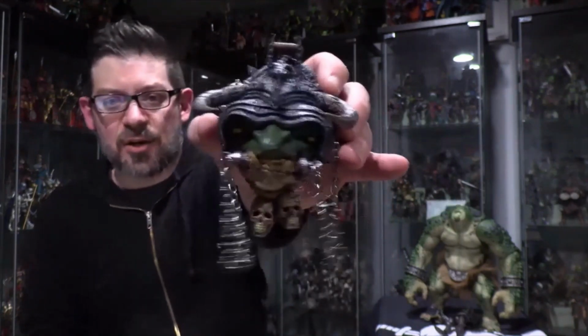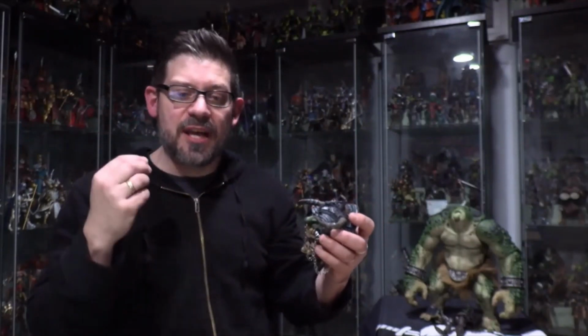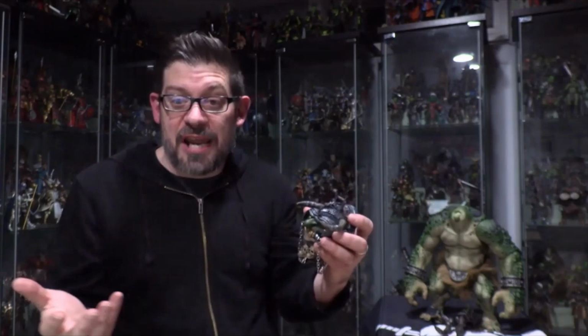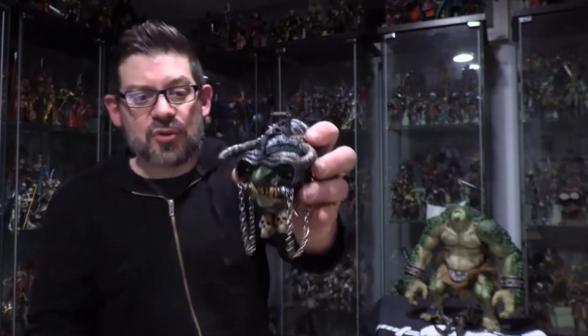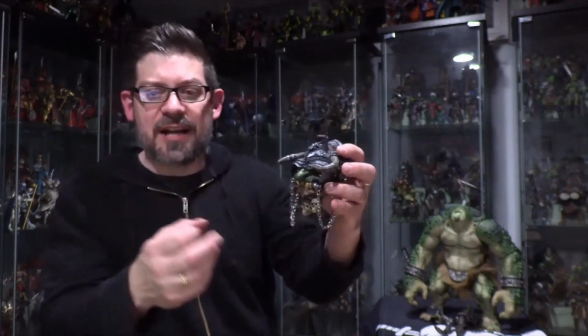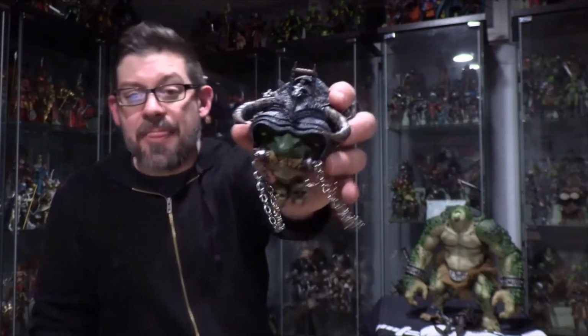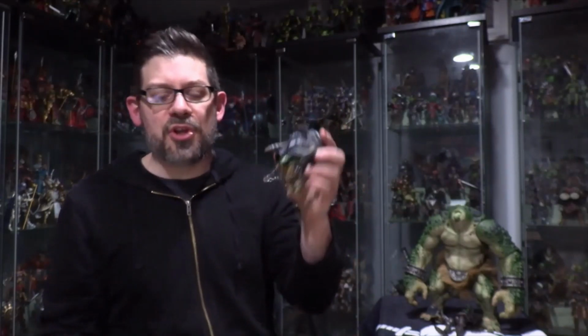You can see this guy's got all these chains dangling. That's literally the last thing I did. The sculpture actually has areas, like hoops, where you could put chains. So I went to a craft store and I got some chains and some connectors, and I put those all on. That's something I've talked about many, many times, using parts from other toy lines, from unexpected things, to do something totally different with your figure.